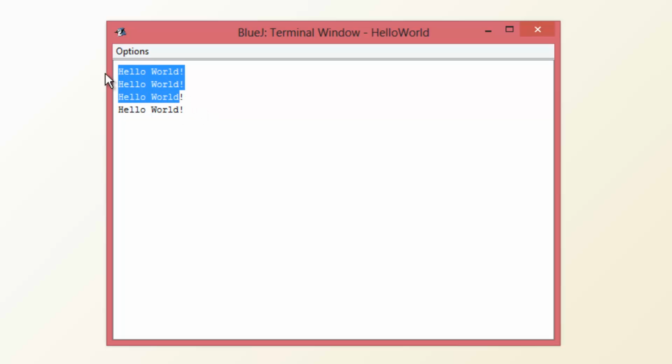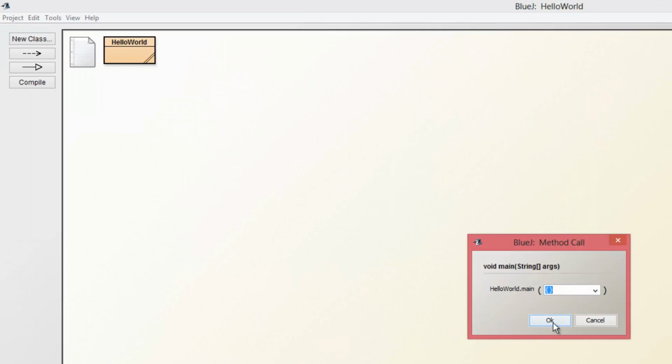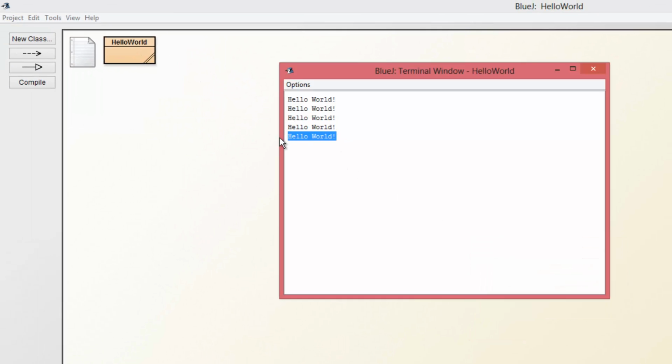Actually, I didn't type this out 4 times. I was doing this before, from my first take. I was showing that it actually runs in a running format. This allows me to bring up a good point. So here you notice there's 4 hello worlds. If I go to run this again, it's actually going to add 1 more, and you can see it's in a running format, so it doesn't refresh or give you a new terminal window. That's something to keep in mind, so you don't get confused.